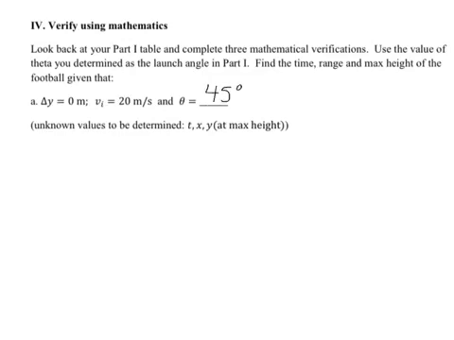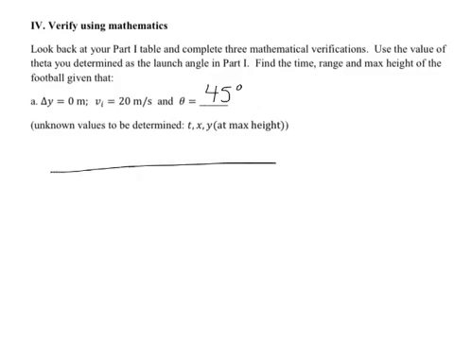Now it says to find 3 things. And these 3 things you found on the computer using the lab program. So we are finding them mathematically, and we're going to verify that they were correct in our lab. So you are not using any more lab data at this point. Is that clear? You are given everything already here in this problem. Do not go back and use time or x or y, because that's what we're trying to figure out. So we want to figure out those 3 values.